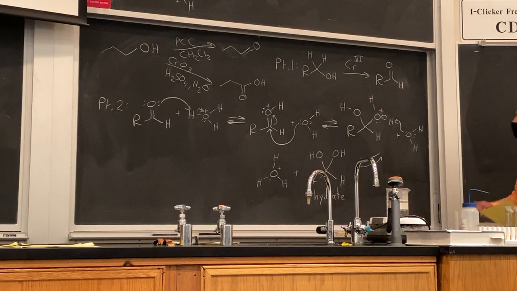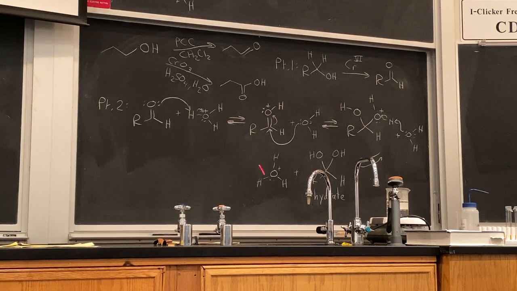Okay? So you'll notice these are the same three steps in the acid-promoted hydration of an alkene, except we protonate an alkene instead of protonating a carbonyl. But when we do the acid-promoted hydration of an alkene, we protonate, water attacks, and then we deprotonate the oxygen of the water to get the final product. So it's the same three steps. It's just applied to a carbon-oxygen double bond as opposed to a carbon-carbon double bond. Any questions about this mechanism?